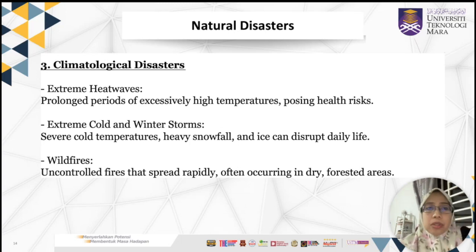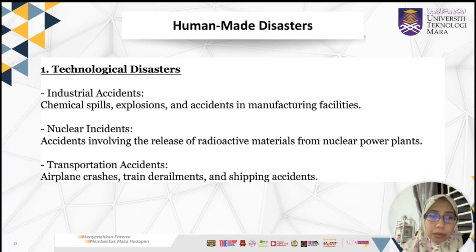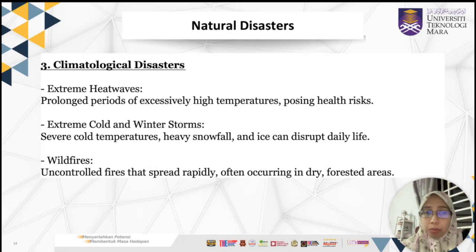Climatological disaster. So we have what we call as extreme heat wave. Kalau macam, I think heat wave ni pun kita ada few ni lah kan, but then tak adalah sampai effect our infra tu secara directly. Extreme cold and winter storms, okay, this one normally for seasons punya weather. Wildfires, okay, uncontrolled fires spread rapidly, okay. Normally kalau macam kan, kalau panas sangat, then we have the burning, open air burning tu. Alright, then we have industrial accidents for technological disaster. So all this yang mana ni semua natural.